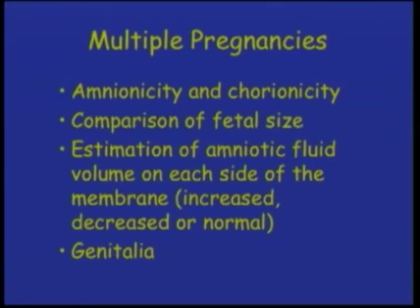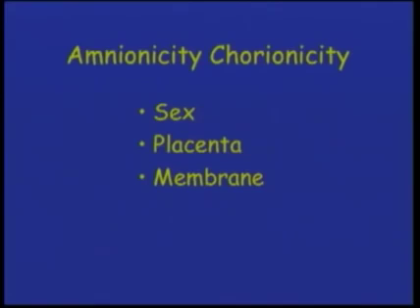We generally do a single pocket. The guidelines tell us we should at least say whether they're increased, decreased, or normal, and they do suggest that we should look at the genitalia and report it. And that's because the genitalia will help us with the amnionicity and chorionicity. If they're different, a boy and a girl, it is likely that they came from two eggs, diamniotic, dichorionic.